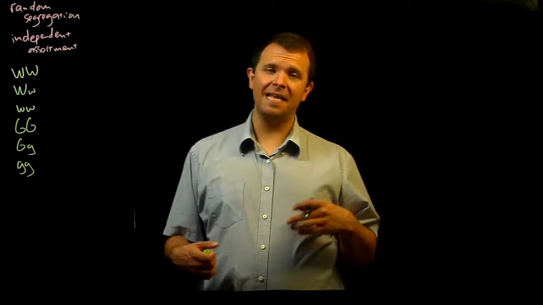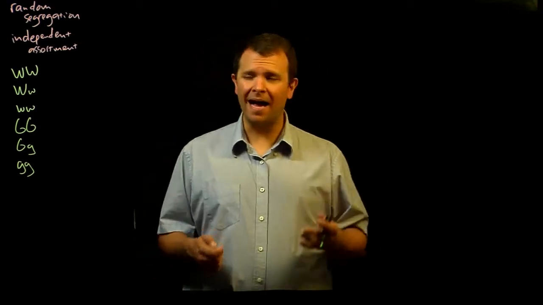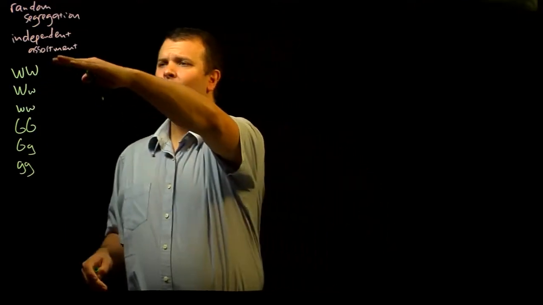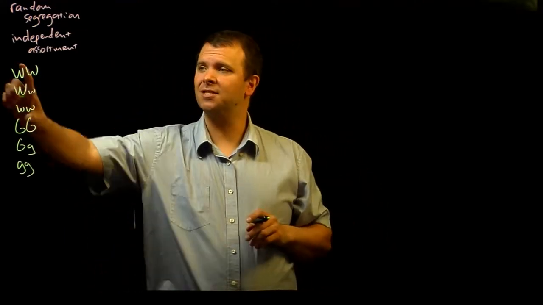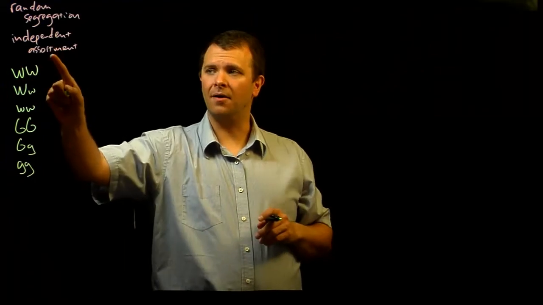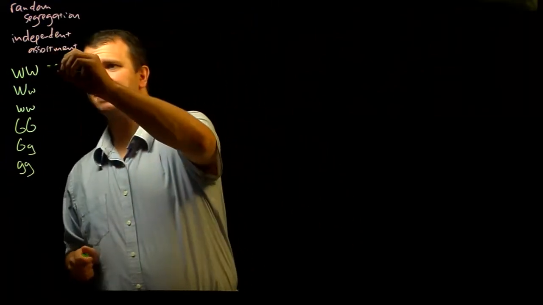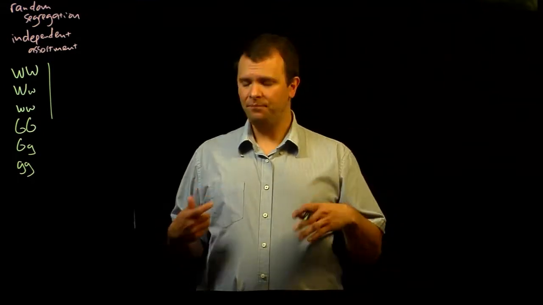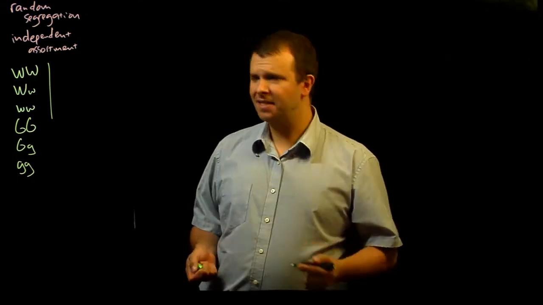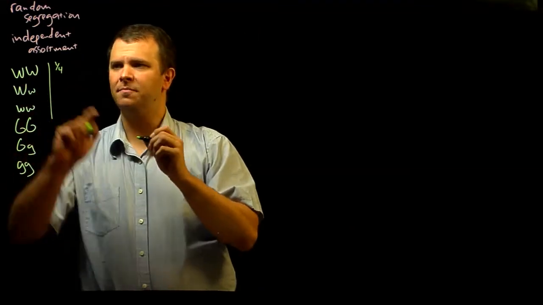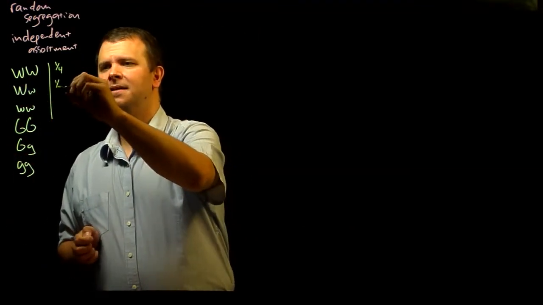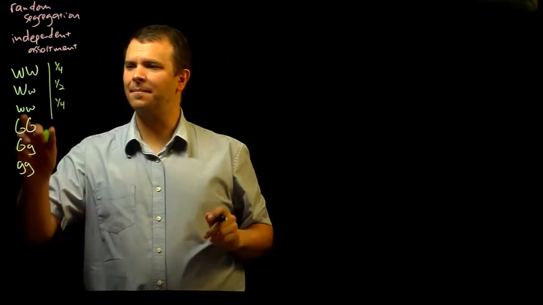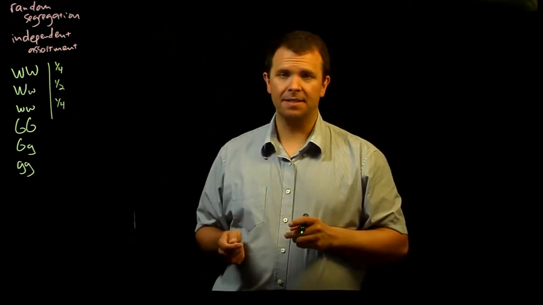If we were to take hybrids, homozygous plants of just one of these genes, let's just consider round seeds versus wrinkled seeds. If we crossed these homozygotes, we would expect progeny genotypes: a quarter of them to be homozygous dominant, a half of them to be heterozygous, and a quarter of them to be homozygous recessive.